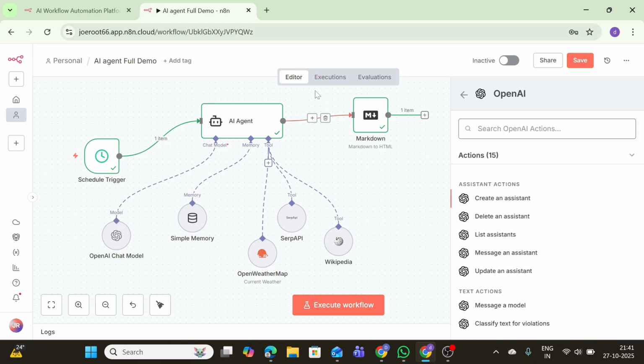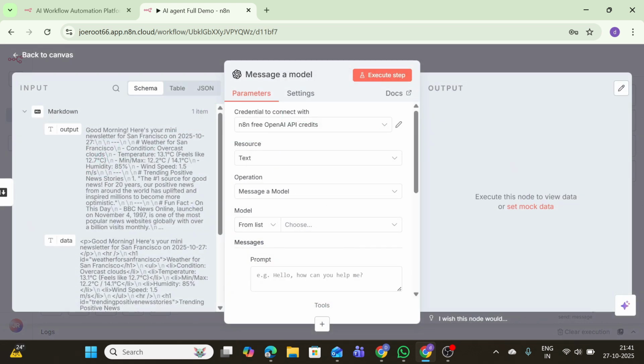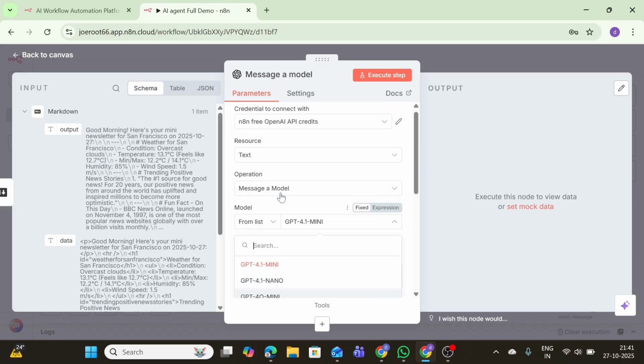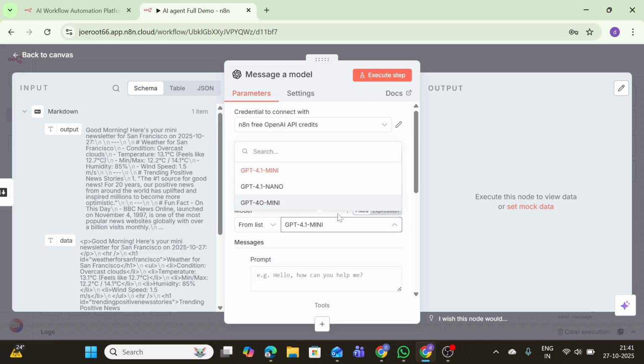Now here I will select message a model. Here I will select my model, that is ChatGPT 4.0 mini. Now here I will select the role.